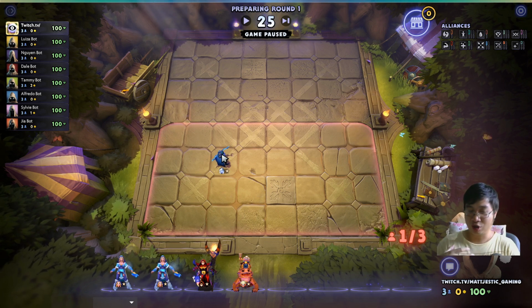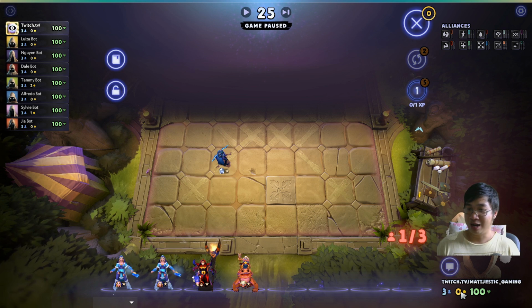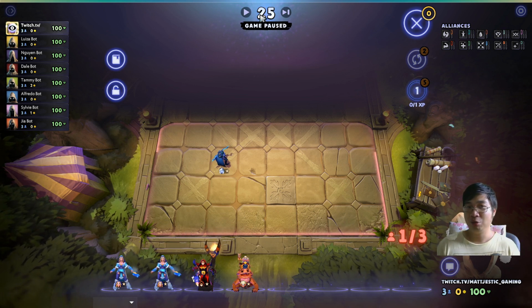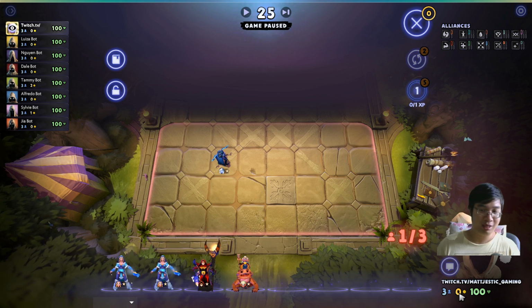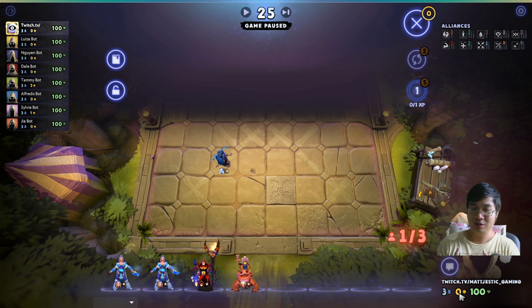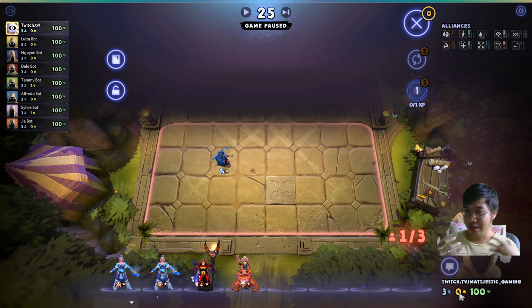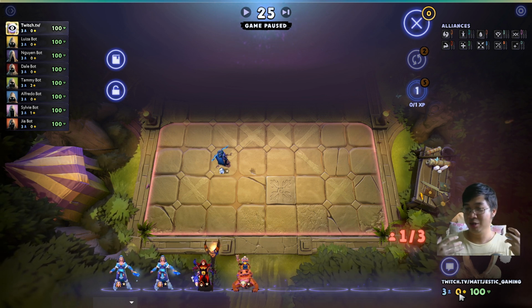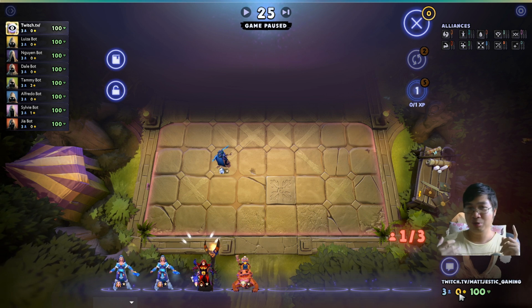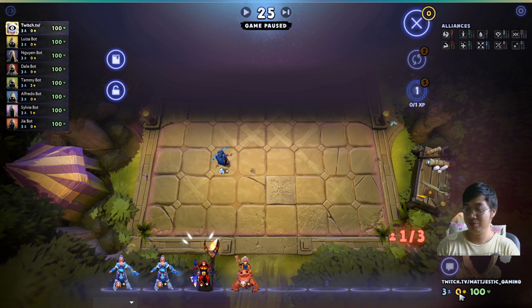The third source of income is interest. Interest is calculated for unspent gold at the start of the round. When the round starts, when the battle begins, you'll be looking at 0, maybe 10, maybe 20, maybe 30. Interest is capped at 30. So for every 10 unspent gold before the round starts, you get 1 extra gold on the next round. For every 20 gold is 2 gold, every 30 gold is 3 gold. So you can earn a maximum of 3 gold if you have 30 unspent gold.